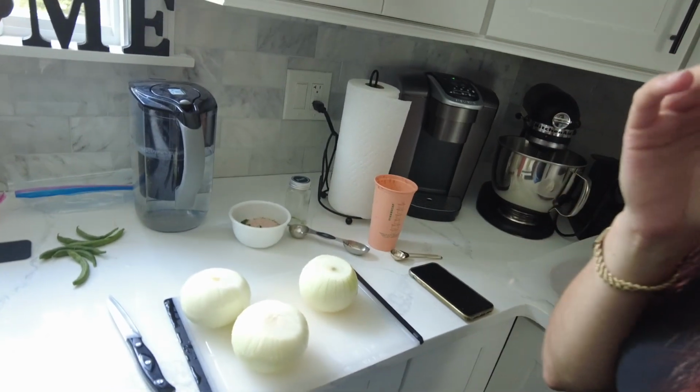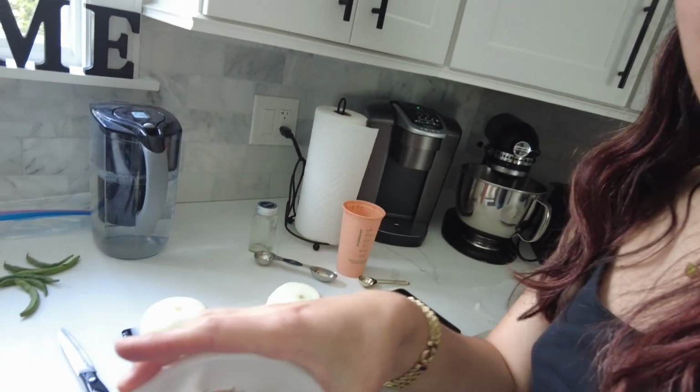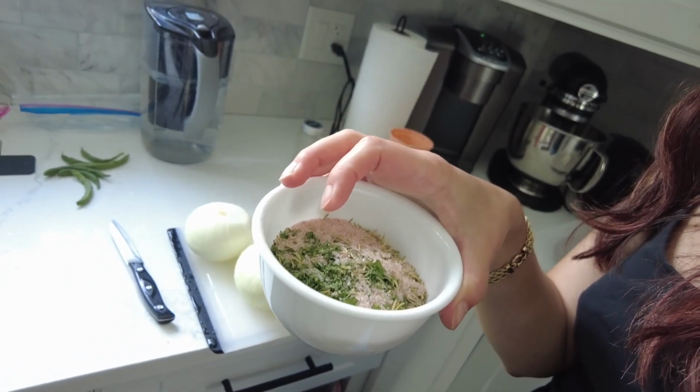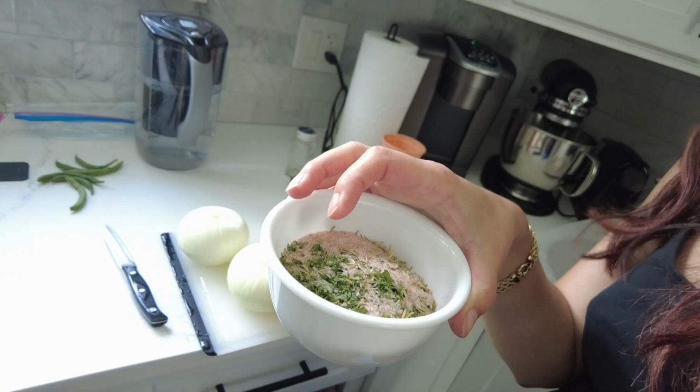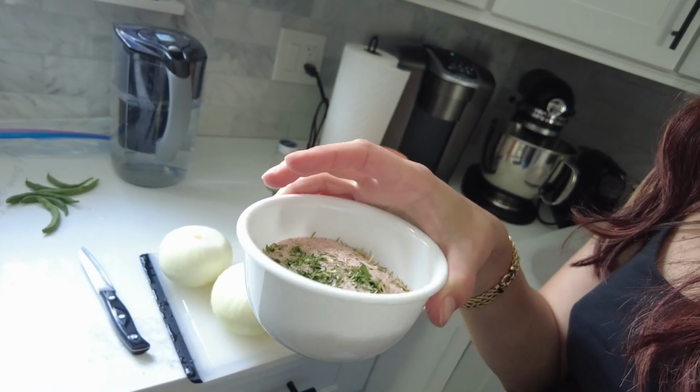During that time, I peeled some onions. You're gonna chop them into smaller pieces and put them in the food processor to mince. I prepared all of the seasonings already. So this is just basil, parsley, oregano, rosemary, salt, and pepper. So I prepared that. I'm gonna have the pizza sauce recipe down below, but this is all for my pizza sauce.